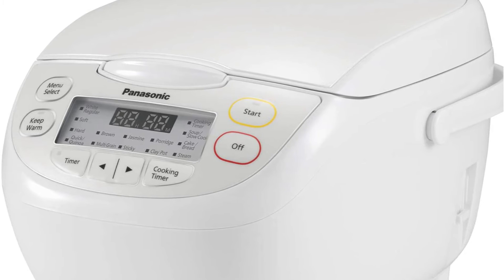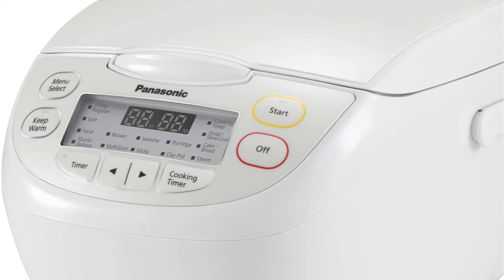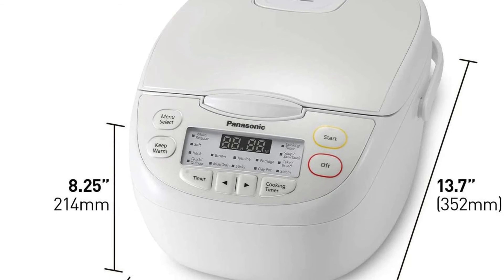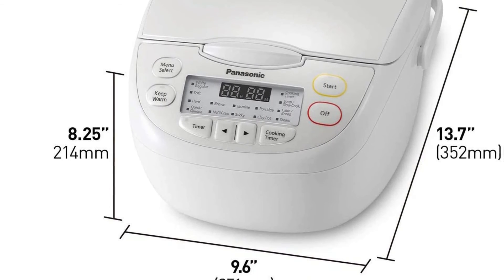You will receive a measuring cup, a cereal and rice scoop, as well as a steaming bag. It is available in only one color — white. However, this classic combination should work well with any decor. The cord cannot be retracted, which makes it somewhat difficult to store the appliance.